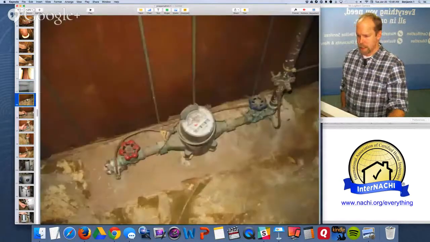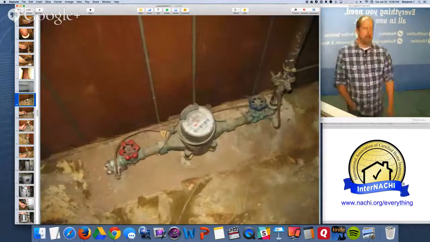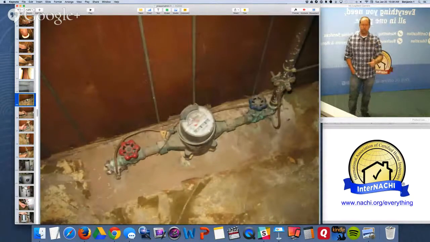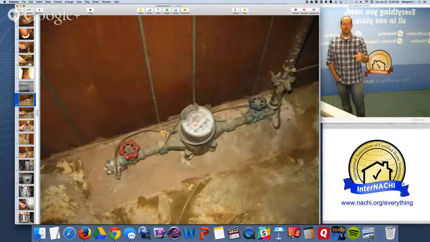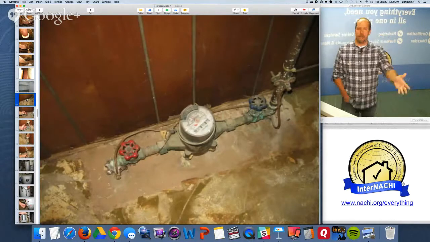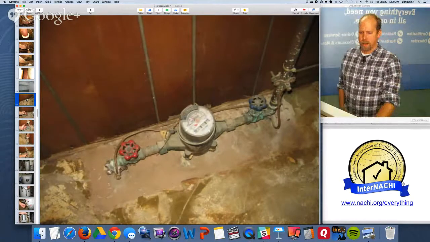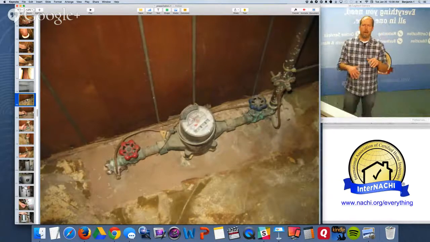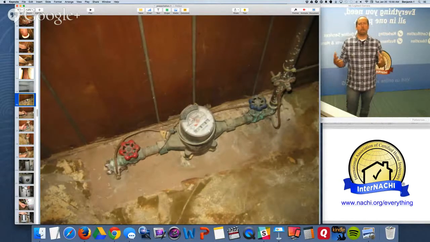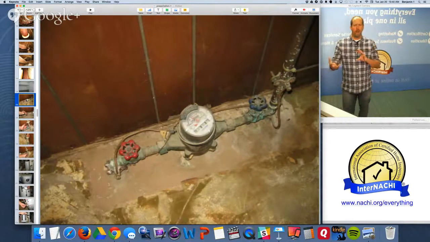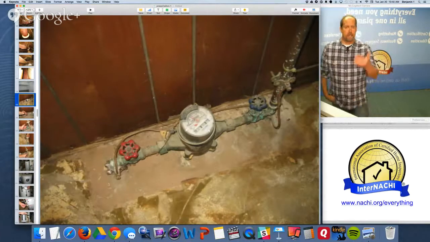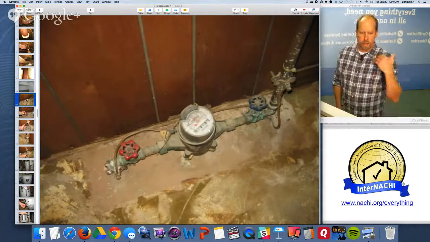So getting back here, there's the water coming in. So what do we do? Roof system, exterior, then I go down in the basement or wherever the heating system is. I go to the heating, the cooling, and now I'm doing water in and then drain out. So that's how I think about it. And as I do each system, I know that I'm inspecting this home as a system of interdependent parts. You affect one system of a home and it affects all others. So as I'm looking at the water coming in, I'm also thinking about water going out.